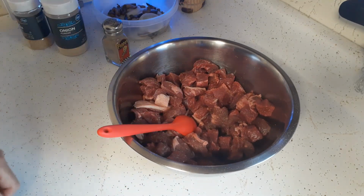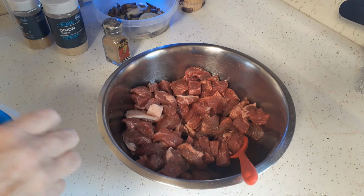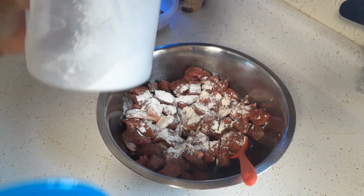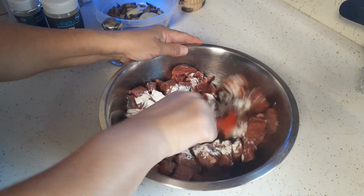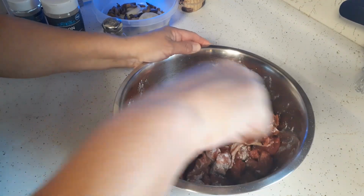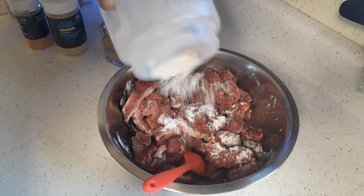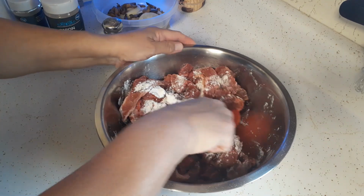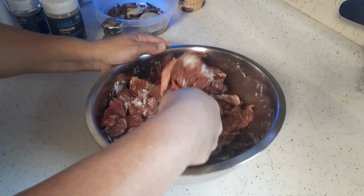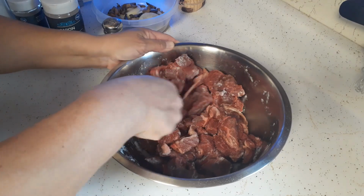All right, so I'm going to go ahead and get some oil on the stove. I haven't done that yet, so let me get that going. All right, so the one thing I forgot is to mix it up in flour. So I'm just going to put some flour in here. And that's going to help thicken up the gravy. Now, I haven't made beef tips too often. I think I made it one other time in the slow cooker, and this time we're gonna just try it on the stovetop.